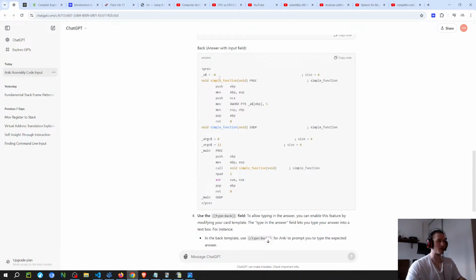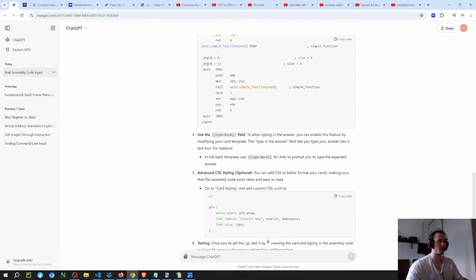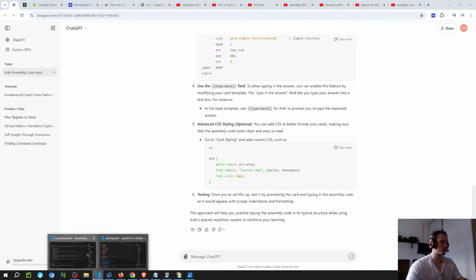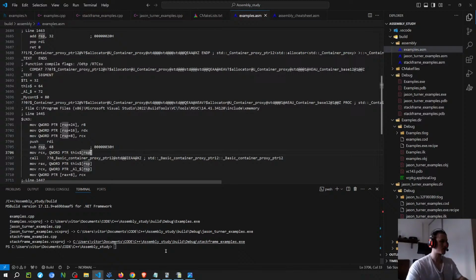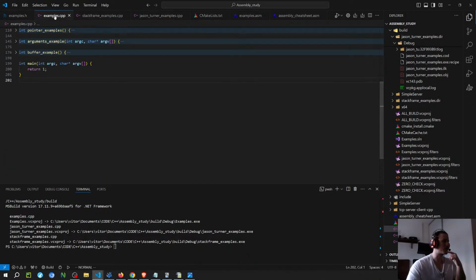And I asked GPT how to. So basically, if you use these tags here, it's going to format whatever you put inside as code. But it didn't give me an answer on how to structure the format of the answer, for you to type the answer in the same format. And it's just annoying, so I don't think it's worth it. So I think this way is probably better. But I was going to say something else.